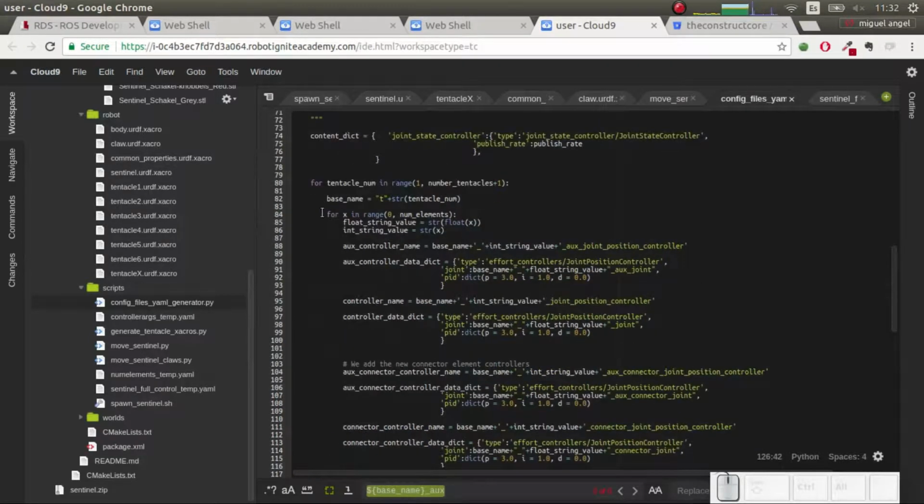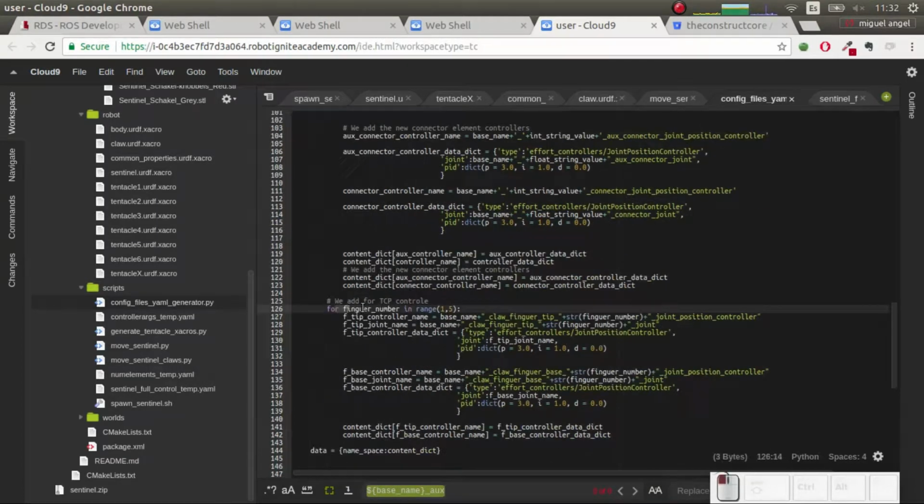In this case, for each of the tentacles, you need to add the controllers. And you have to do it for the 4 fingers. That's why we're doing finger number, range, and we are adding the controller with the name and so on. It's not difficult, it's just that you have to be careful and methodical in this case. And that's it.